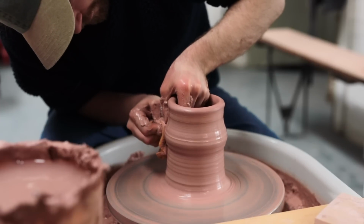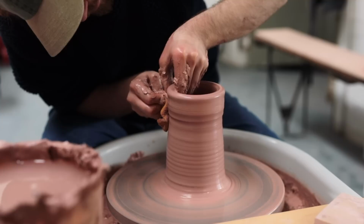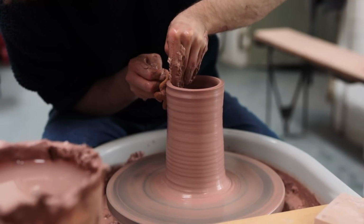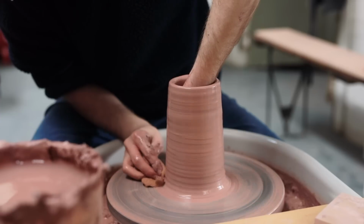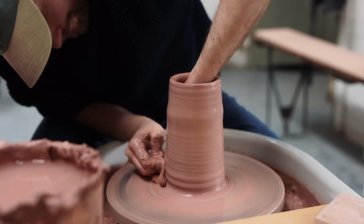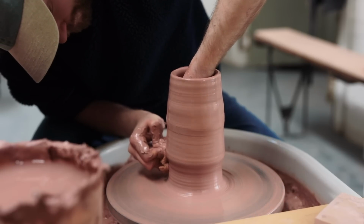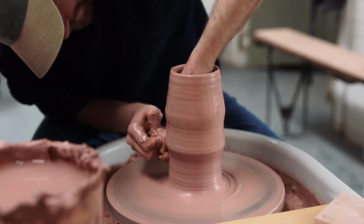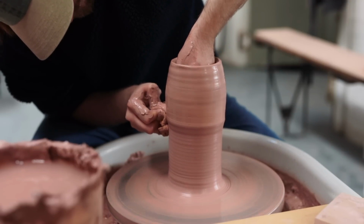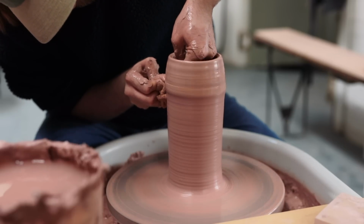So, instead of making just a simple cylindrical pourer, I want to make a more angular vessel with a rim that flares out slightly, with a small bellied portion at the bottom, angled, of course. I've thrown many other pieces like it before, but they've been either vases or store jars, and have always been handleless, and I think those two protruding additions, the spout and the pulled handle, will make a huge difference to the form itself. And as always, when tackling a new shape, I'm not sure they'll work the first time round, and it will probably take me making these a number of times before I'm truly happy with them.